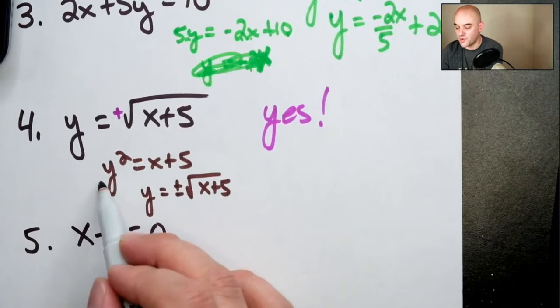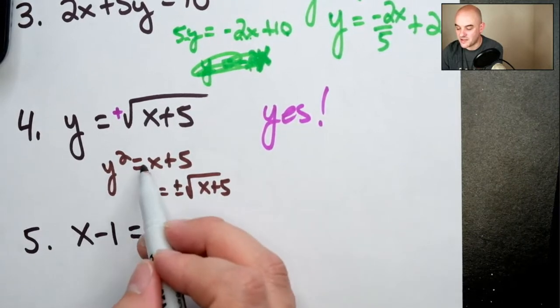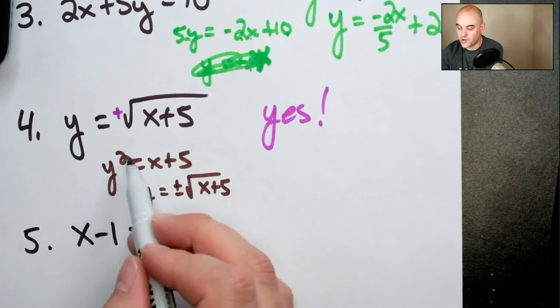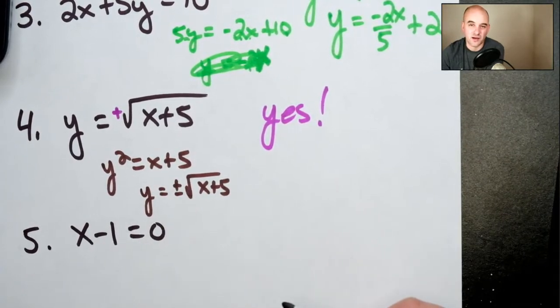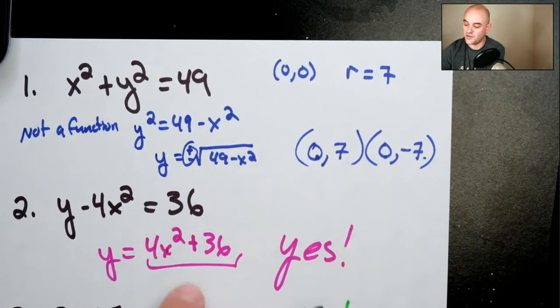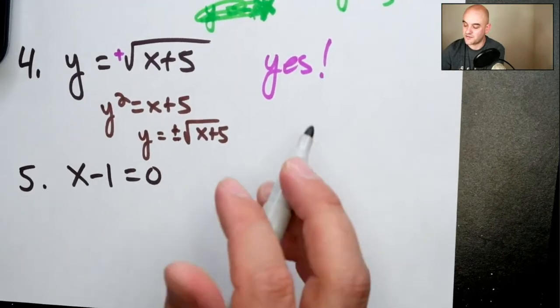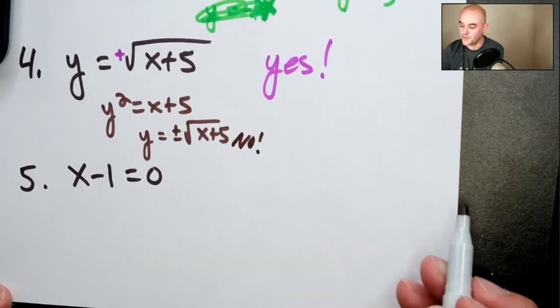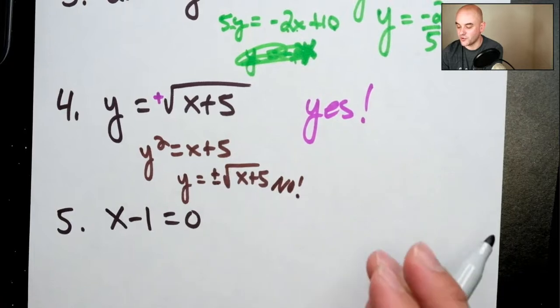Now on this one, written in brown, that's the original y squared equals x plus 5. If I give you that, then as the teacher, I'm wanting you to take the square root, and you don't know if I want you to take the positive or negative, so you've got to do both. And when you do both, you end up with a situation like on number 1 that we did, where you get two different answers, two different y values for every x value. So this one would be no. But as far as number 4 in the review goes, it's yes, because it's the positive root.